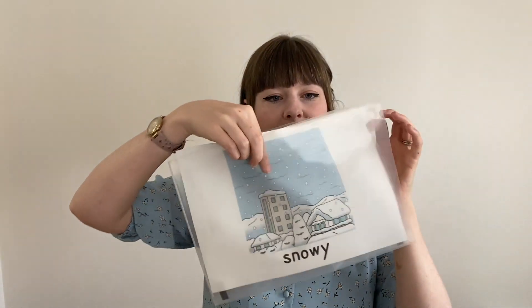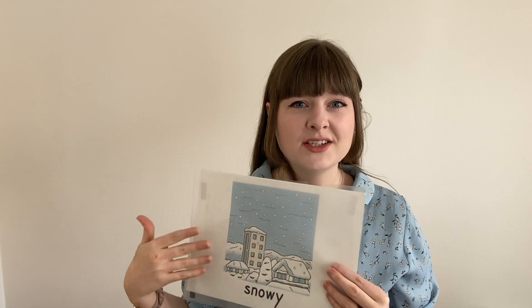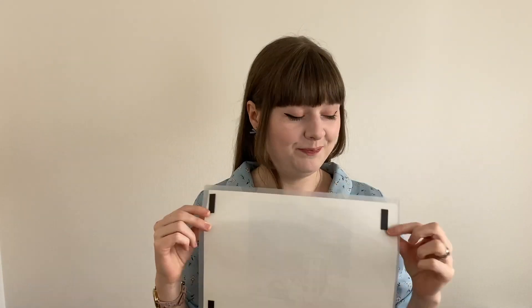My best tip for this one is: print out your picture — you have a floppy, horrible piece of paper. Now get a plastic sheet. You can get about 10 of these for 100 yen — that's about $1 or 80 pence in the UK. They open up like this, and you have a picture card that isn't going to get destroyed. You don't want to laminate — that's a bit of a waste of time and cost. The best thing about these is I've put magnets on the back, also from the 100 yen store — very cheap. Just peel them on, stick them on, and all the blackboards are magnetic. So just bam, on she goes — snowy, boom, there it is on the board, ready to go.